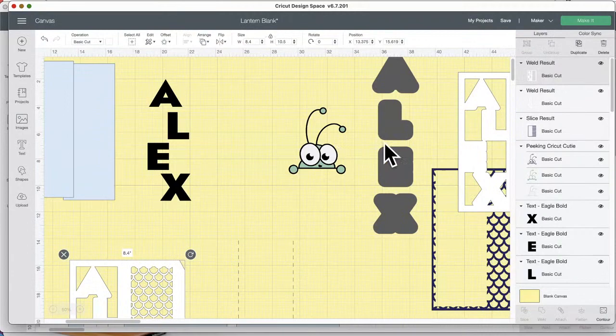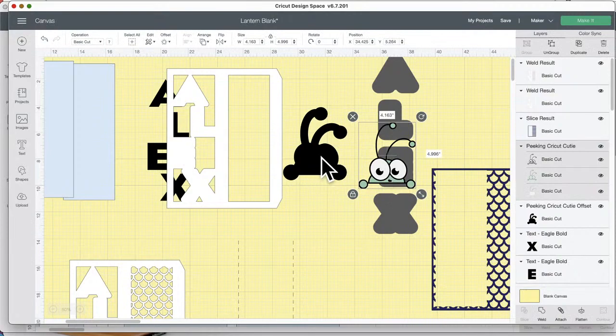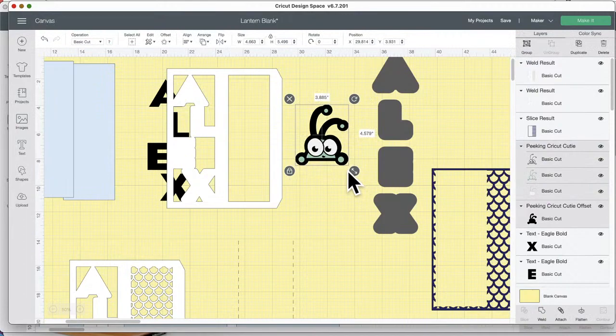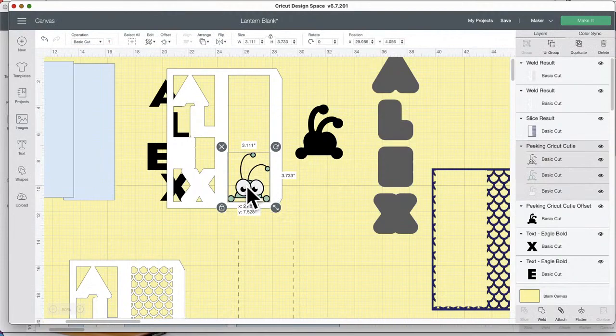Okay, but I want to have the little guy peeking. So what I'm going to do is offset him. Well, we gotta make them smaller. I was like, that's massive. So I'm gonna select them both. He can be a little smaller. I'm selecting them both so they'll both fit the same right size. Okay.